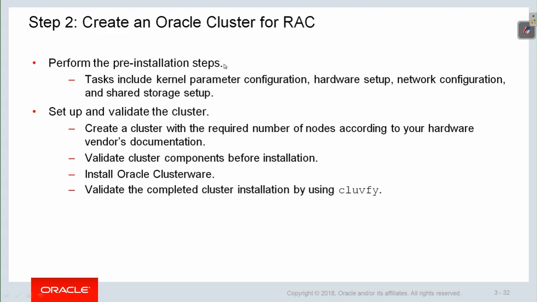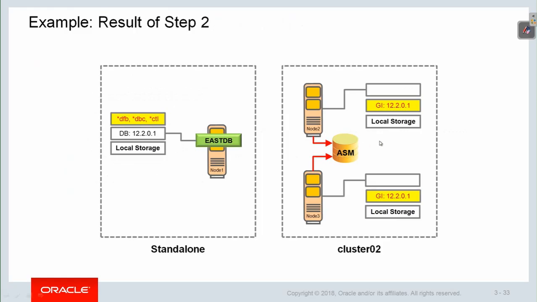And then what we're going to do is we're going to prepare the servers that will be the member of a cluster. And you will also install Oracle Clusterware software. So in this case, we configured the underlying shared storage, and we installed grid infrastructure to create 2-node cluster. So I have to migrate.